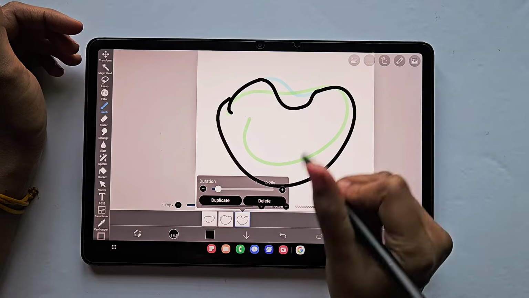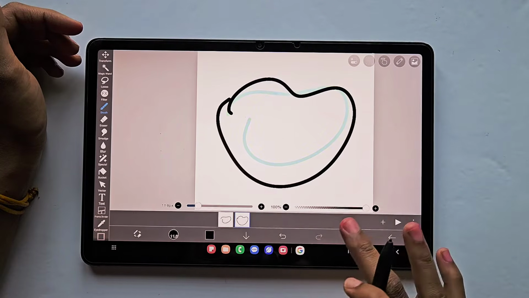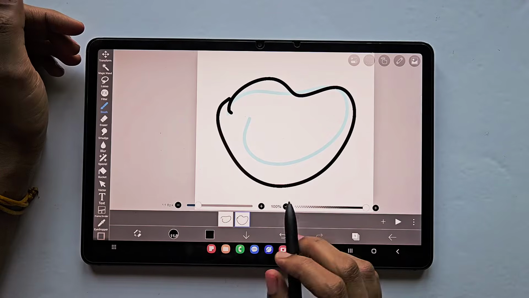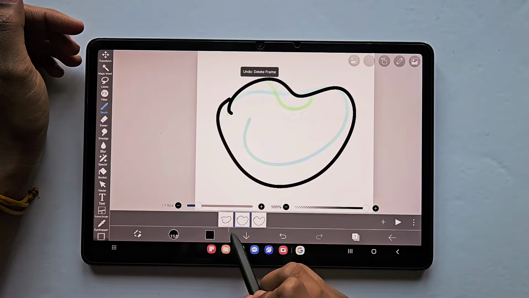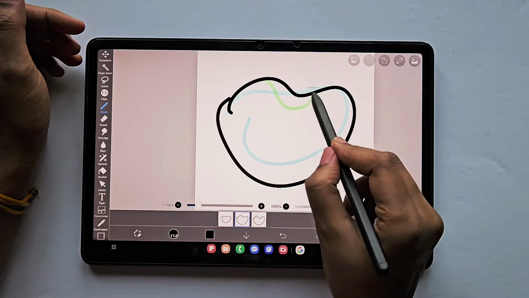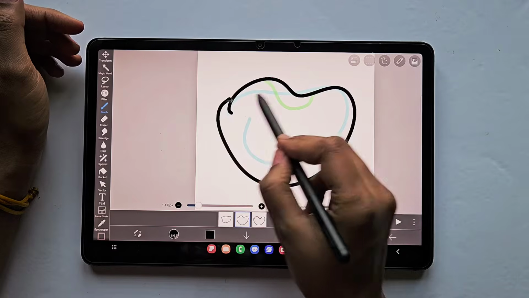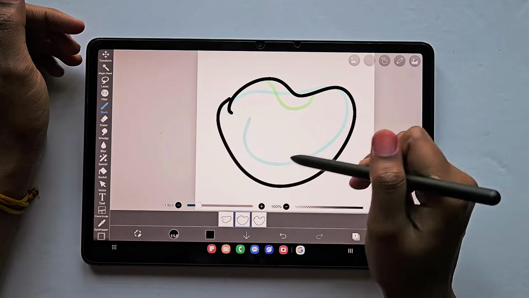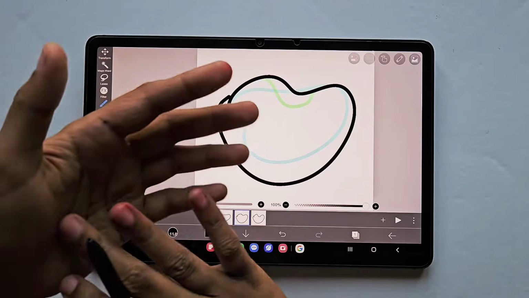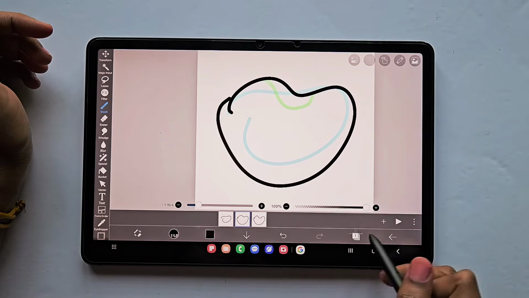And if you don't want this frame anymore and want to delete it, just click on this delete. And if you want to undo, just click on this undo. And you can see my future frame is in green and my past frame is in blue color, and my present frame will be in whatever color I have applied to that. And that's about this panel.